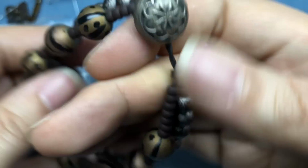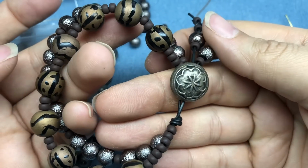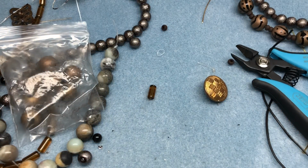And it just looks vintage and almost reminds me of a safari, with the painted beads. I'm so happy with it. Okay, so I'll set that aside for a moment.